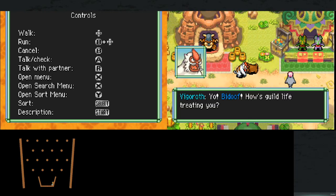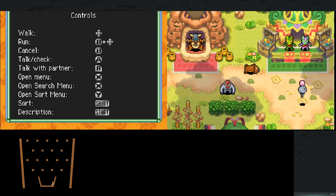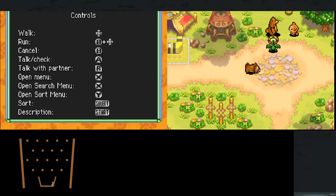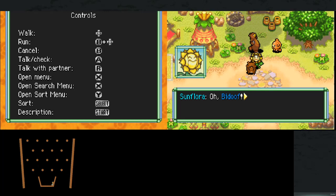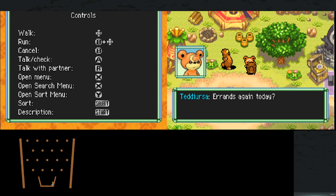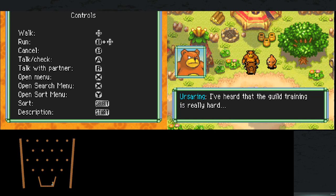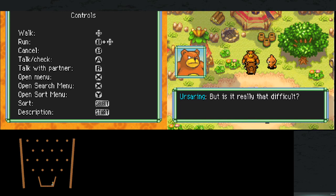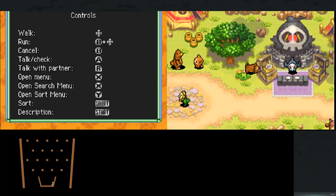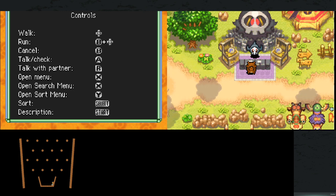Yo, Bidoof. How's guild life treating you? Working hard at your training. Work real hard. Work hard and do your best. Dun, dun, dun, dun. Are you headed somewhere? Take care. Oh, hi, Bidoof. Errands again today? You're working hard as always. I've heard that the guild training is really hard. But is it really that difficult? I'm a bear. I know. Something good is happening.